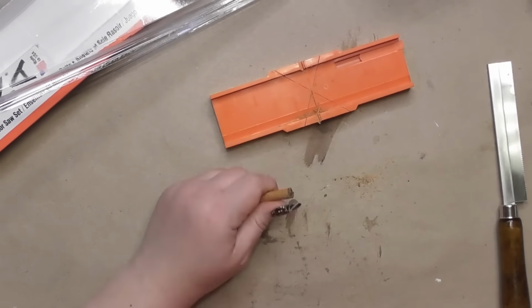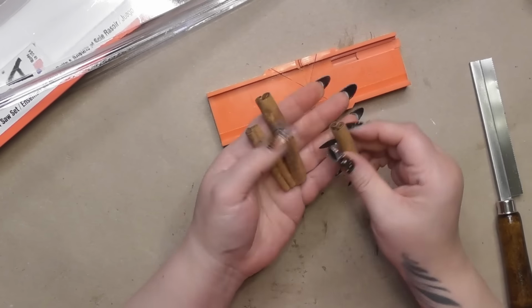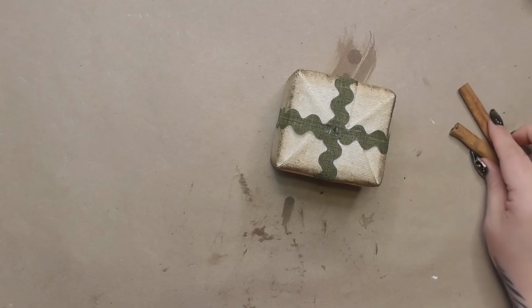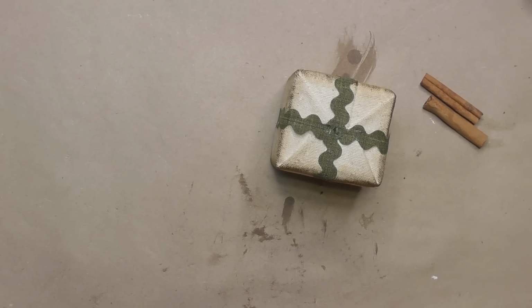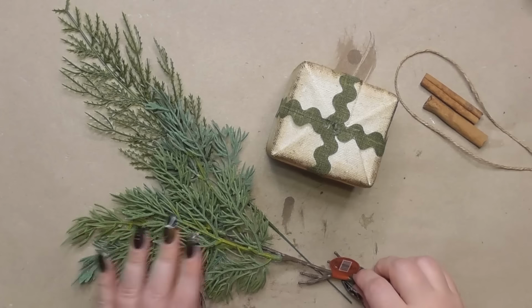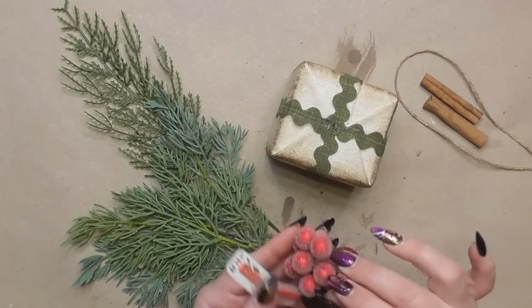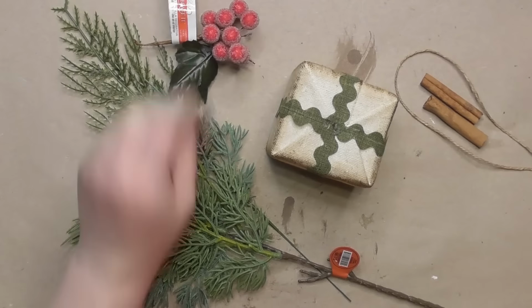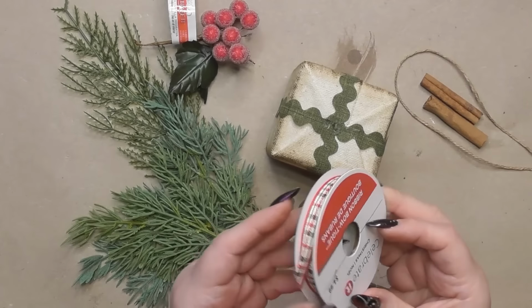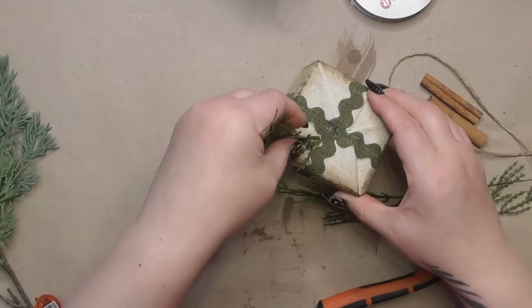It smells so good. So we're going to cut it into 3 pieces because basically the 2 smaller pieces here, you'll see, we're going to pile those on top of our gift. We're going to make it part of the decoration. So we've got our gift, we've got the cinnamon, we have a piece of jute to make a tie, we've got the Amazon greenery, and now the Hobby Lobby greenery. We will be using all of this. And then there's that leftover piece of berries from the previous DIY. And then we're going to put in just a couple little pieces of that ribbon that I got at Michael's.